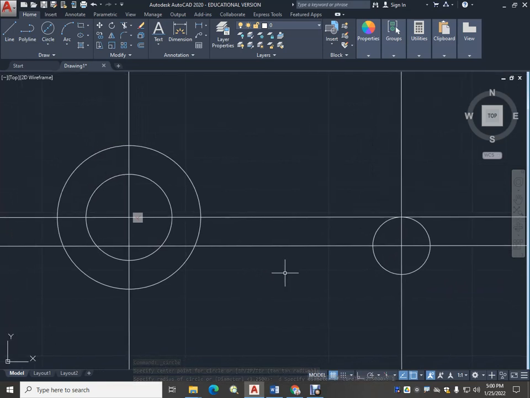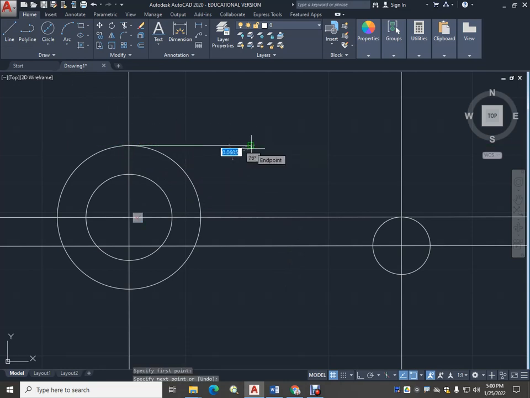Now, what I did is created some lines off of here.